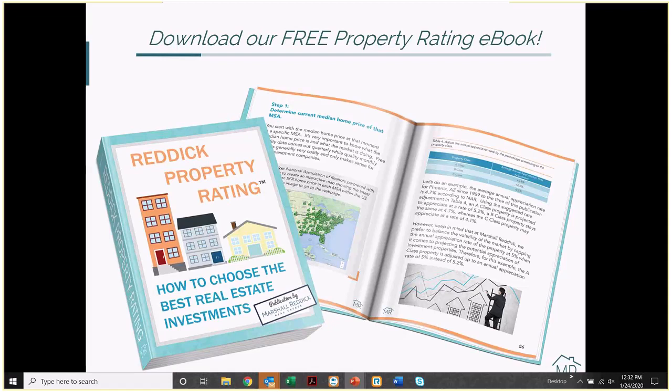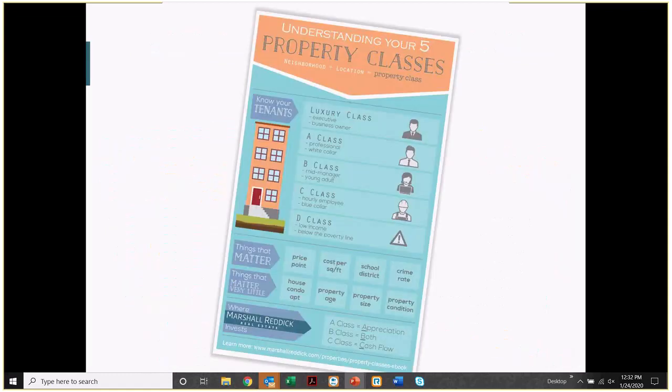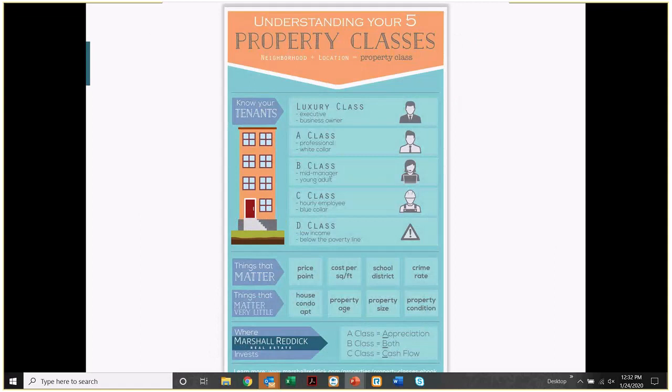It's not time-sensitive information. Of course, the prices change and median home prices change, but the tool, the scale, the calculations and formulas do not. So what we came up with was this infograph that you see on your screen here. And over the hundreds of properties that we manage in markets all over the country, we noticed a very common trend in some of the demographics of tenants in our properties that we manage.